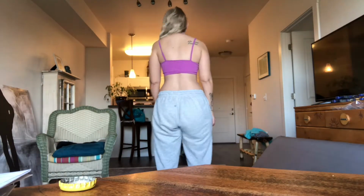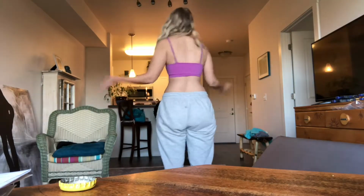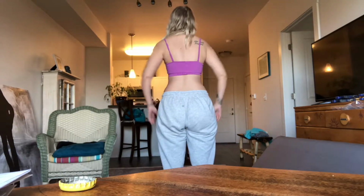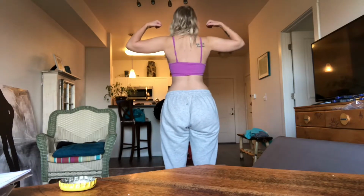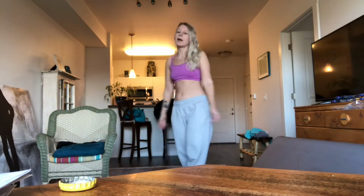And then your last pose is going to be the back shot. So you could do two of these actually. You could do just straight on with your hands to your side. You could do your hands gently resting at your hips, or you could even do a flexing pose if you want to see the difference there.